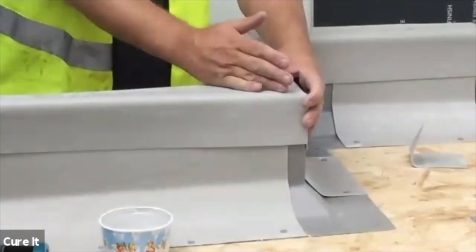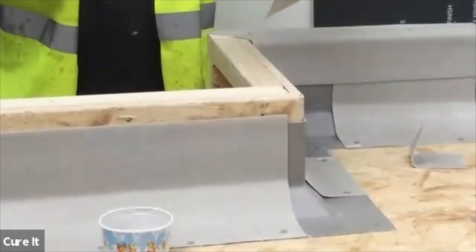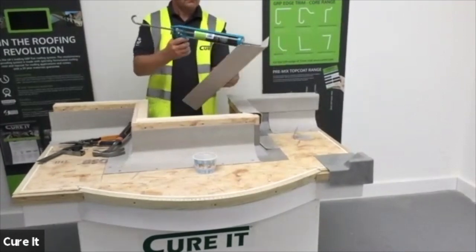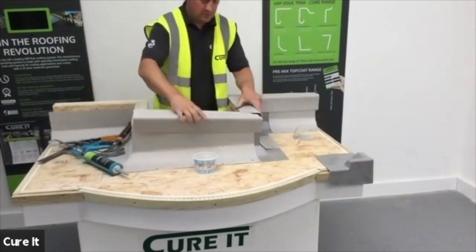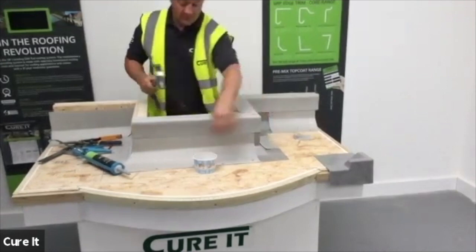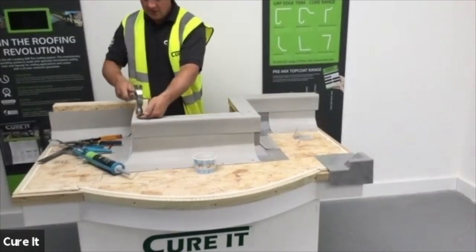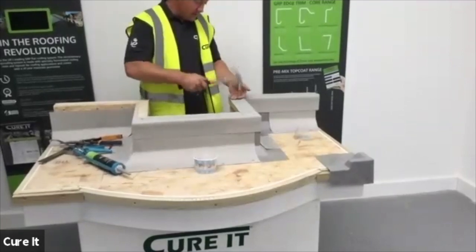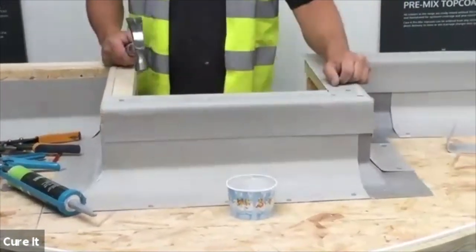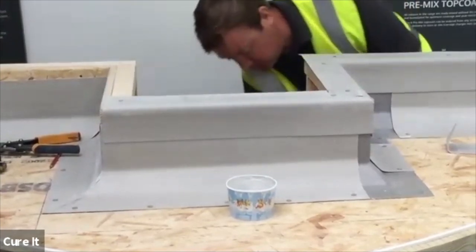The easier way is you can grind it down - put your grinder on the tooth and put it that way. I'm going to tap this in place for now. Remember to put your trim adhesive on - also along this edge as well. Apply the trim adhesive and then fix it down to the deck. I prefer to start with the corner - that's the point you're going to be working from. Fix it down using your clout nails. You don't need to be really precise. Nail that down, and that just gives you that nice detail to sit on. Then we'll bandage over these joints. So moving on - I'll introduce a pre-formed collar.